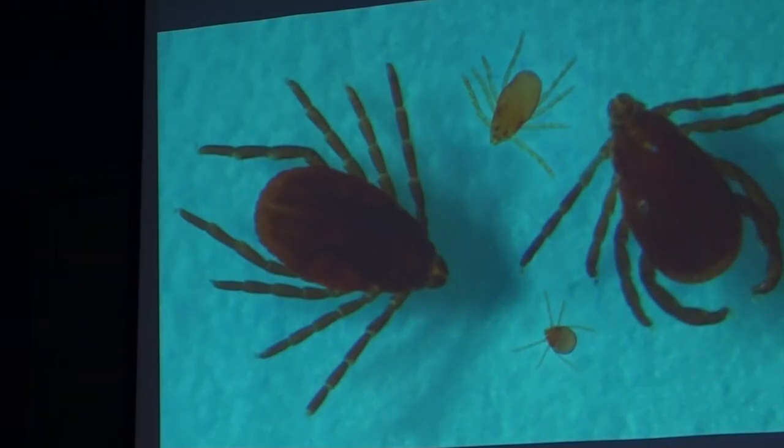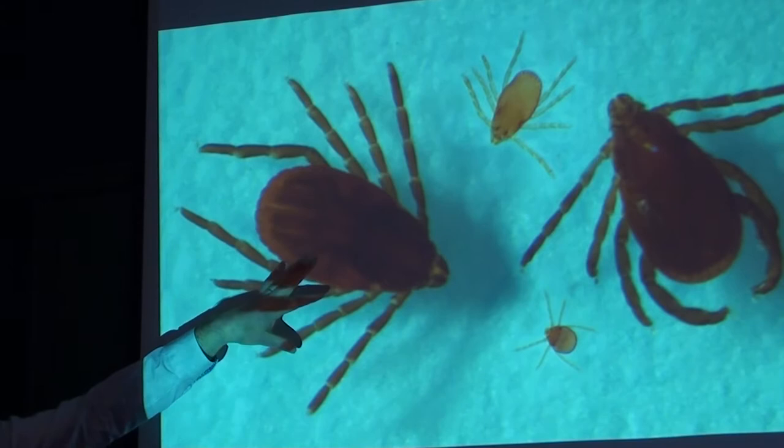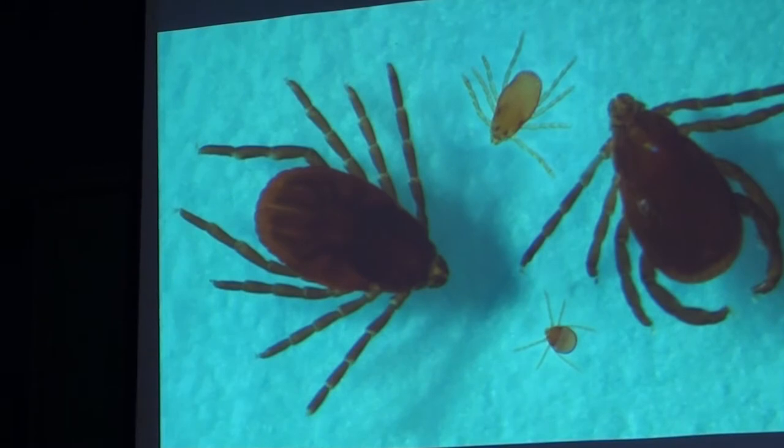And usually what is happening, this is the blood meal, and then it is laying eggs and then it's dying. But if you see different stages in the same house or on the same dog, then the problem is there. Because they are parasites only 4-5% of their lifetime, they are in the surroundings, so your house can be full of ticks. I have seen cases like arachnophobia type of houses, where if you take a blanket, you have hundreds and hundreds of ticks under the blanket.